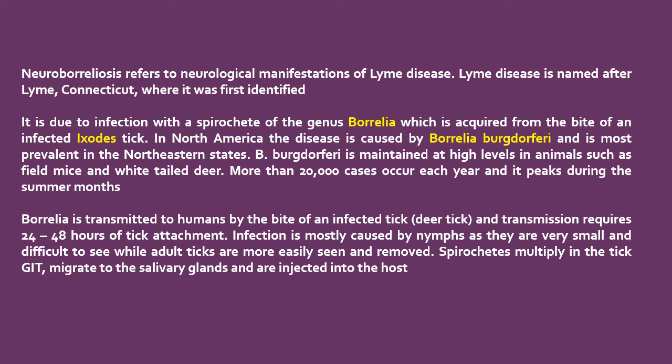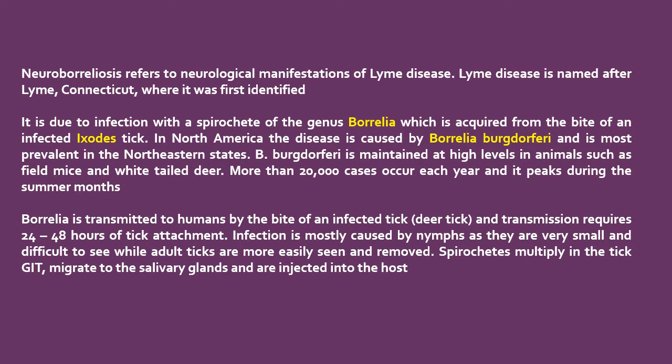Lyme disease is named after Lyme, Connecticut, where it was first identified. It is due to infection with the spirochete of the genus Borrelia, which is acquired from the bite of an infected Ixodes tick. In North America, the disease is caused by Borrelia burgdorferi and is most prevalent in the northeastern states. Borrelia burgdorferi is maintained at high levels in animals such as field mice and white-tailed deer.